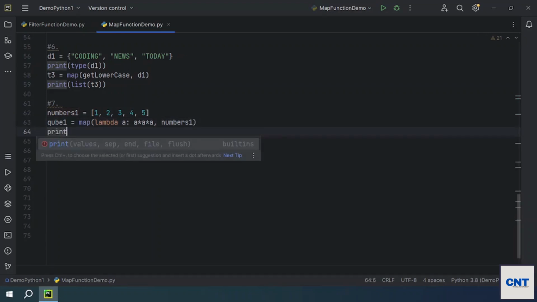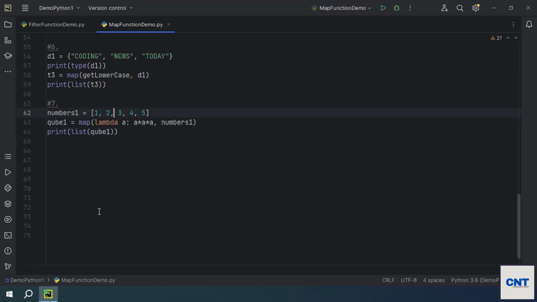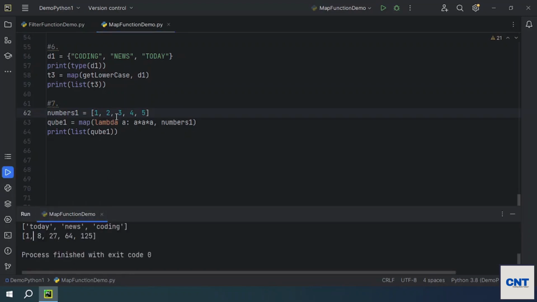Let's print the output, run the program. So you see, this is the cube of the list items, right? You see 2, 8, 3, 64, 5, 525.